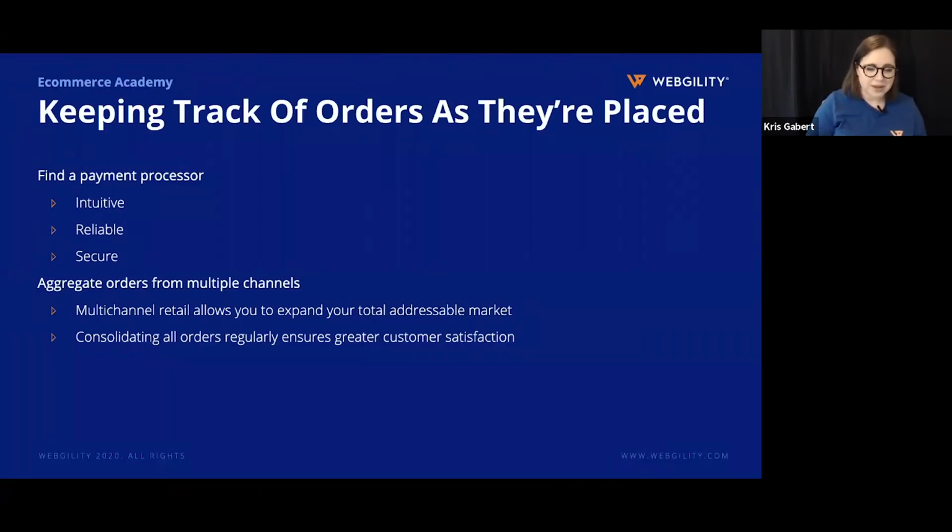If you plan to sell on multiple channels like your own website, Amazon, and a physical store, then you have to have a plan in place for consolidating all the incoming orders to make sure your inventory stays up to date. This is another task made much easier with an order management system, but it's entirely possible to log into each platform and manually import these orders into your QuickBooks point of sale system on a daily basis. The most important factor is that no order gets left behind.